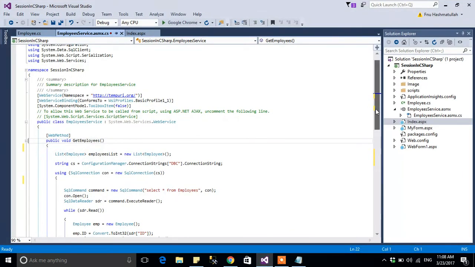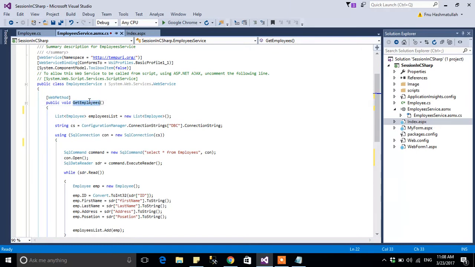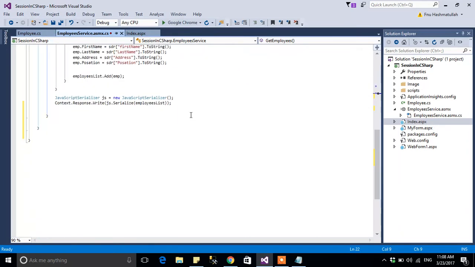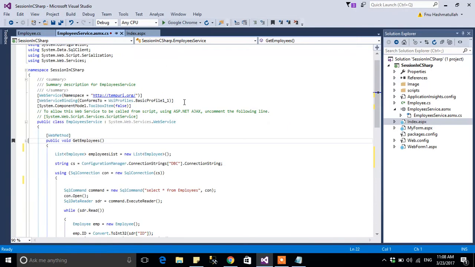For example, I'm working on this method, and I just want to bookmark this method. How to do that? By Control double K, and now it's bookmarked. Look, this icon represents the bookmark. Later on I go around and work in another area, and to return back to my bookmark, I press Control K, Control N. So I'm back here in my specific task.